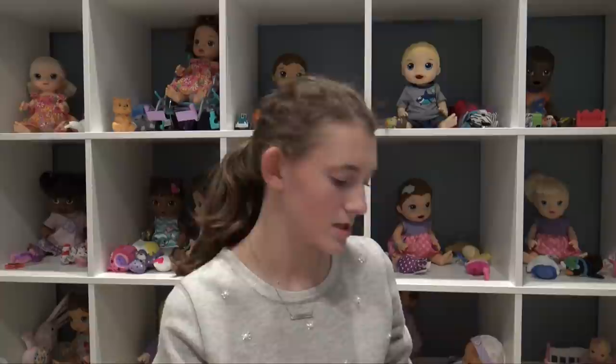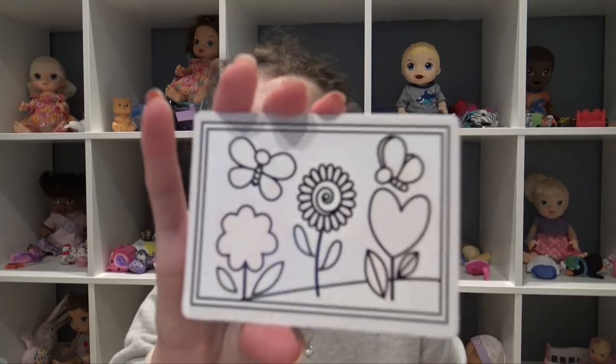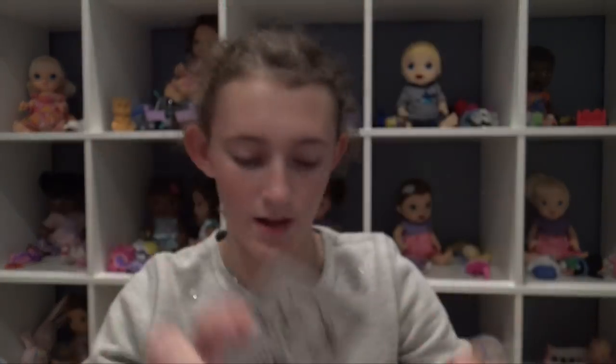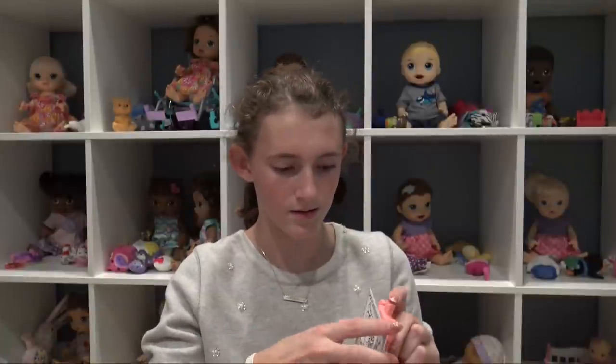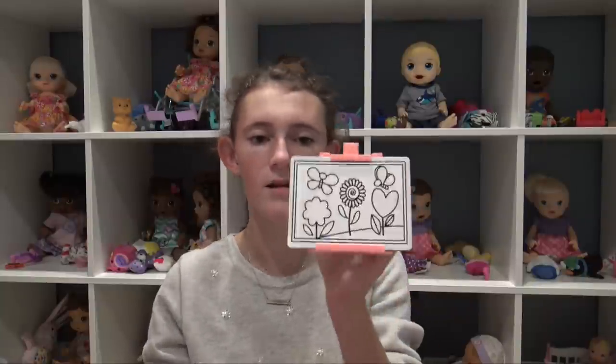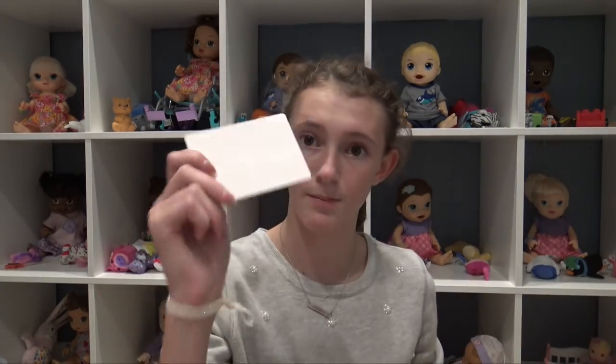There is this little plastic pink easel, and then there are two canvases that are apparently reusable — they're probably just air dry and then the color will come off. There's one that has flowers and butterflies, and you just slide it into the easel and it stays really well. And then the other one is actually just a blank canvas, so she can paint whatever she wants on it.